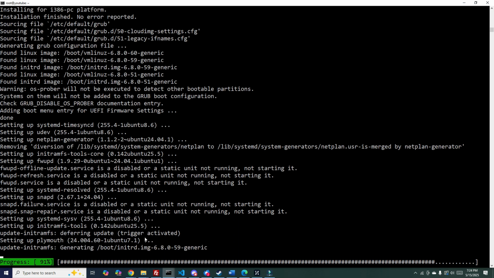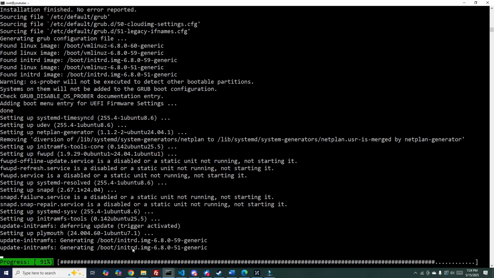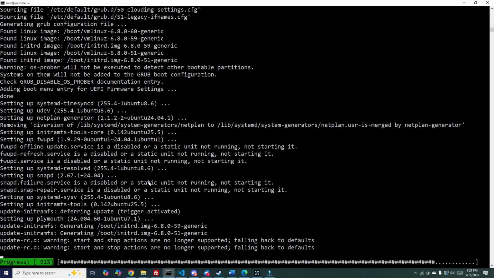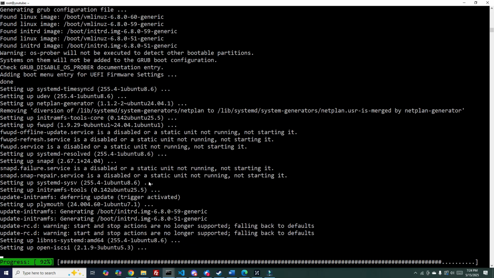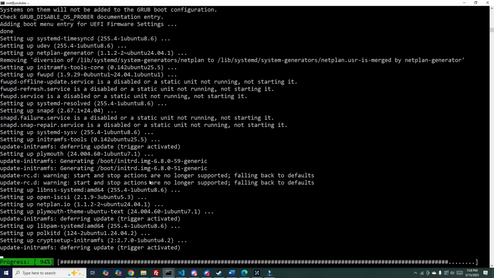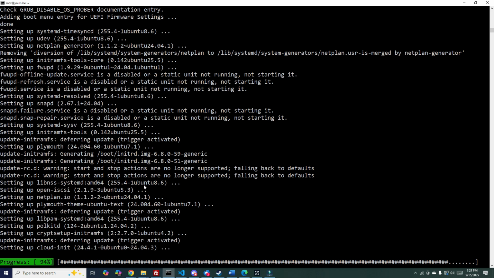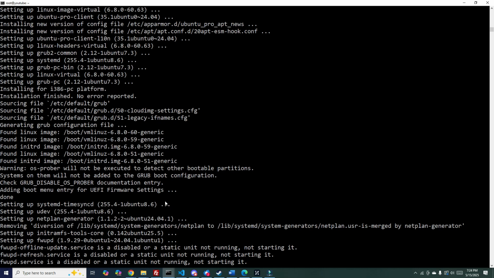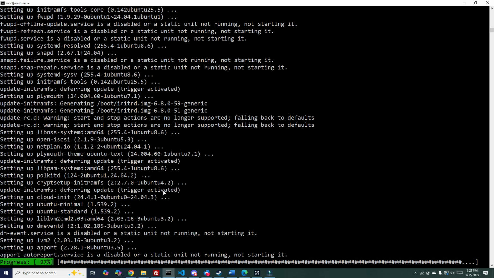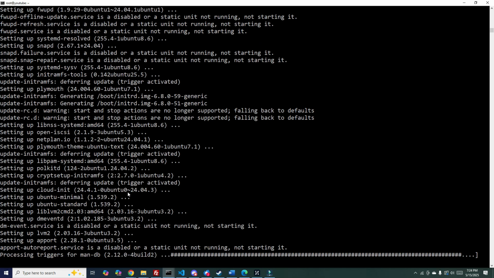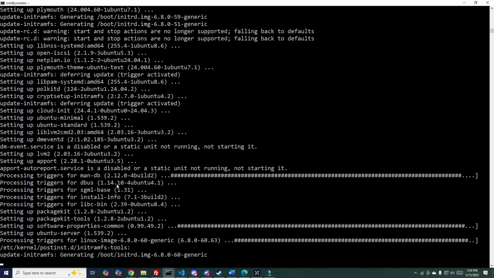Anytime now. A lot of this stuff I couldn't actually tell you what it is. It's a bunch of Ubuntu operating system stuff. But 95, we're almost done here. 96, 97. There we go. Are we done?